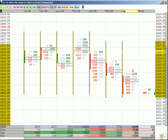13, 50 bid, 75 ask, 13 and a quarter, 50 bid. Take down to 13 even, we'll get filled. 13 and a quarter ask, 75 ask, 50 ask. 50 at 75, come on. There's 226 on the sell side at 13 and a quarter. Nothing on the buy side at 13 and a quarter, so to buy back our short, we need this thing to tick down to 13, tick through 13 and a quarter, or do some sort of volume at 13 and a quarter on the buy side.